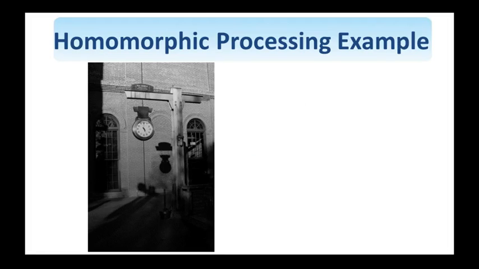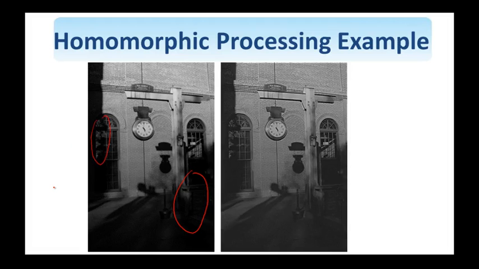Here's an image we would like to enhance through homomorphic filtering. The local contrast seems to be low in the dark regions, for example here, maybe back here as well. So here is a result we obtained by applying the procedure I just described. Actually the values were gamma 1 equal to 1 and gamma 2 equal to 2. And one can see that indeed the local contrast has increased in a region like this, maybe back here, but also the numbers seem to be sharper on the face of the clock.